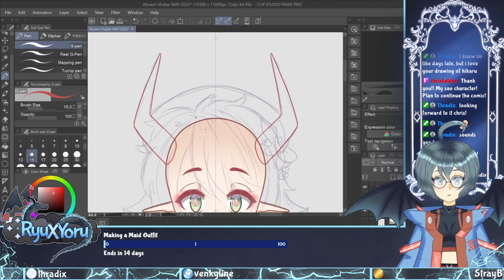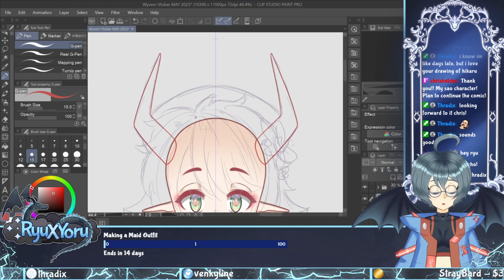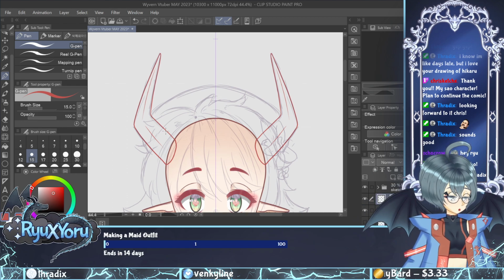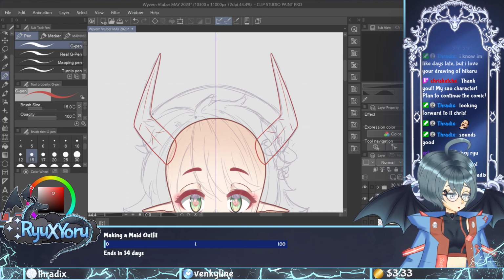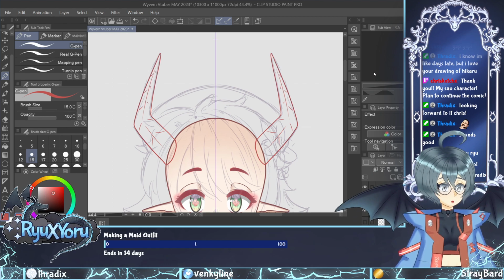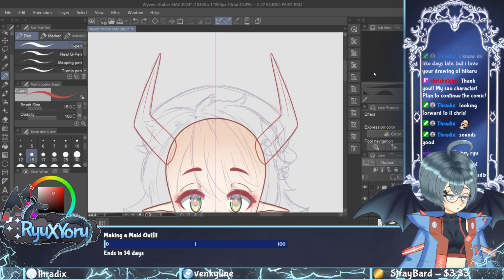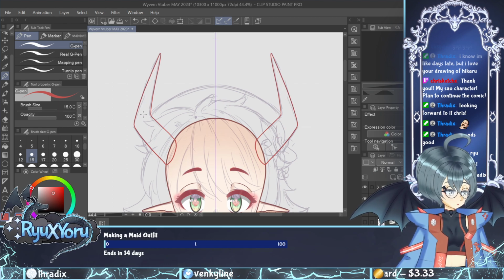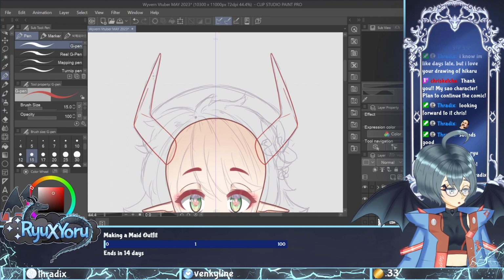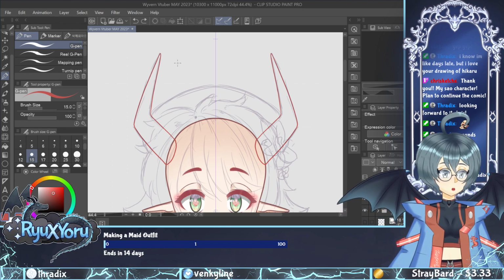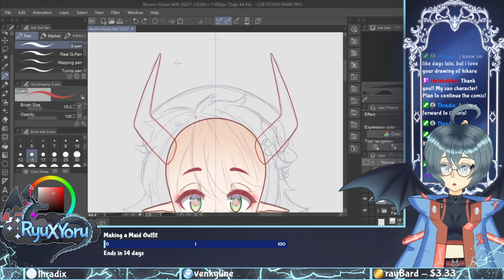Now, horns come in a variety of different styles. You can add extra details to them. For example, if I wanted to, I could do this maneuver on them. But I want these ones to be smooth, so I'm not gonna. I'm not sure yet if I want to do something like this. Nah, I'm not vibing with it. So we will be doing a more smooth horn style, which means I might make them a little bit shinier because they're smoother.